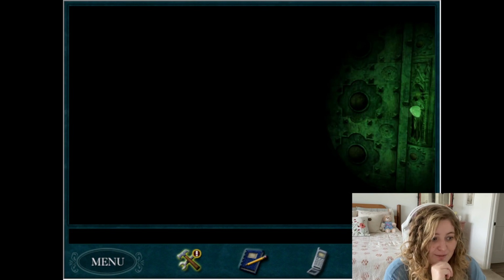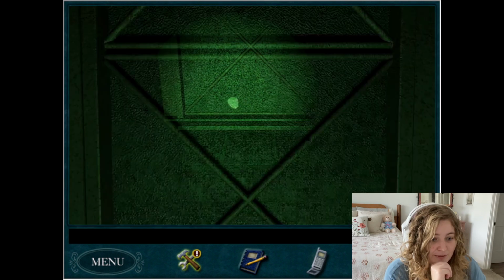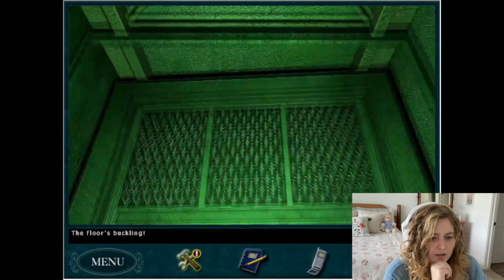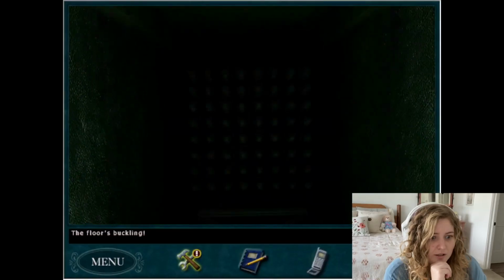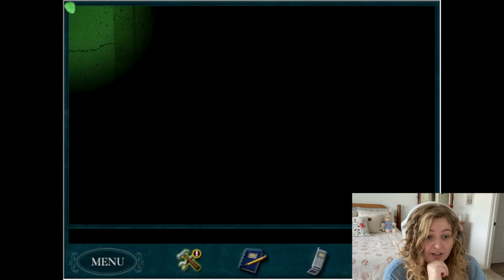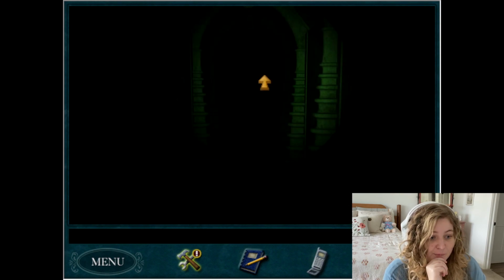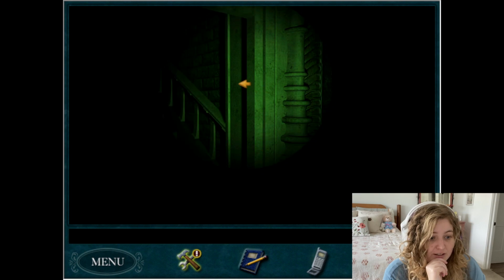I bet you Jane's book has something on this. Like, all these symbols look really familiar to me. The floor is buckling! Don't do that. Okay, it returned me back to the beginning. So let's head back up to her book real fast.